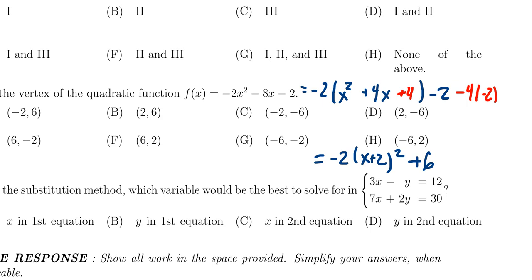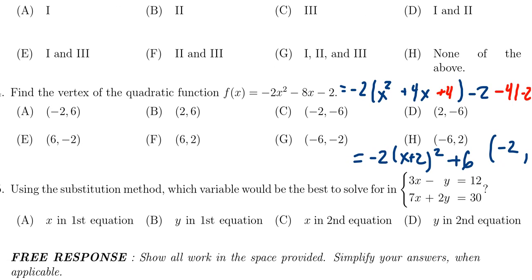From this form, we can very quickly see that, switching the sign here because we should have x - h inside the square, that's going to give us -2. This is the y-coordinate of the vertex. So you get (-2, 6). That would then be choice A as the correct answer. That's what you would get if you solved it by completing the square.